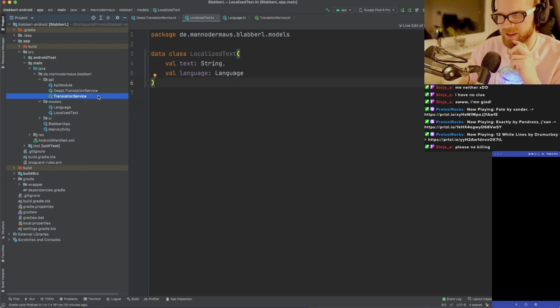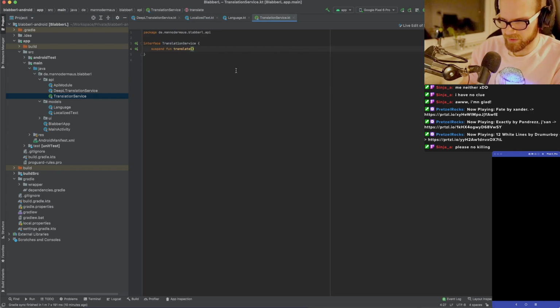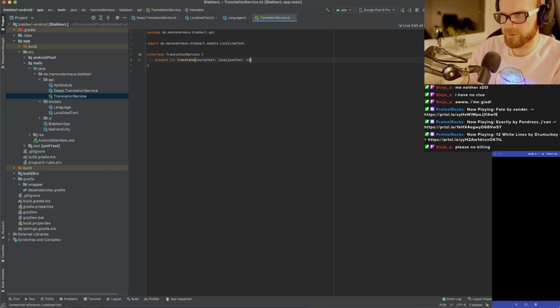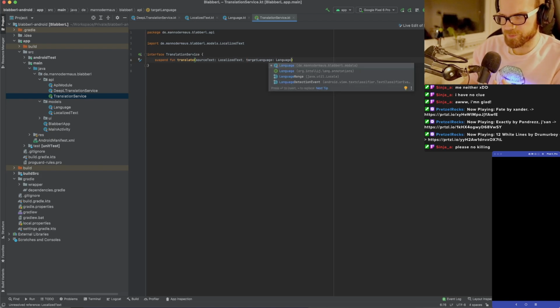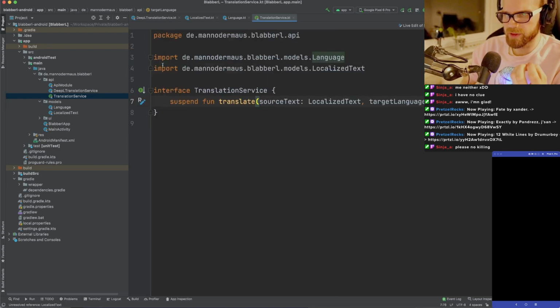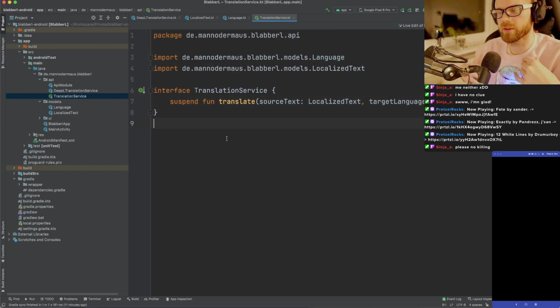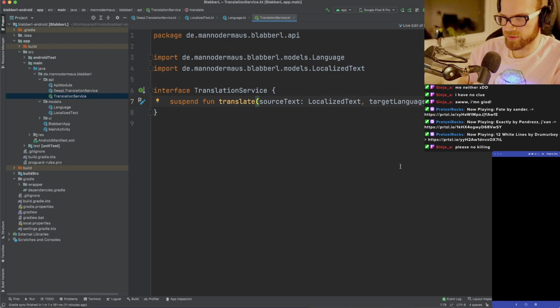And this is what is being fed to this here. This is the input, like source text is a localized text. And then we have target language is also given. So both of these are given to the translation service, and then it has to do the translation to the target language under the hood. And then it returns, what does it return?